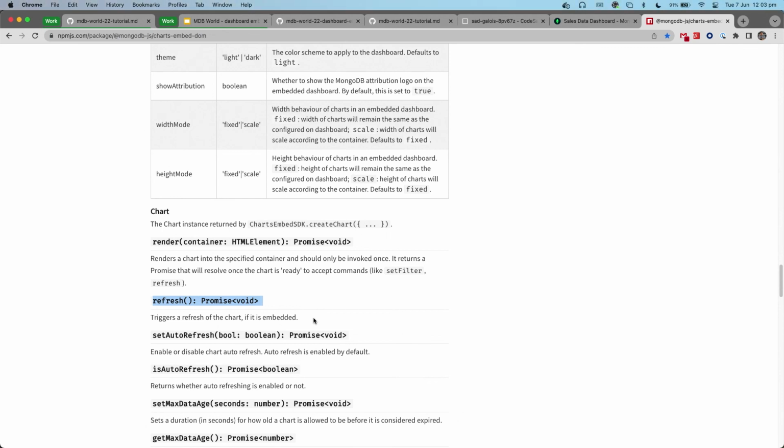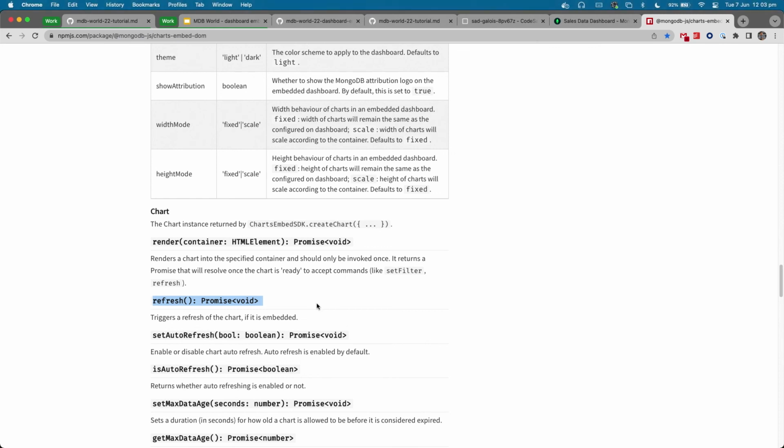Right. So it's not based on the data specifically, but say if there's a refresh button, you can click that refresh button and call this refresh method. That's all that we can provide. Or if you have a trigger that can trigger that refresh method, you can do that as well. It would need to be some sort of custom method. Gotcha.